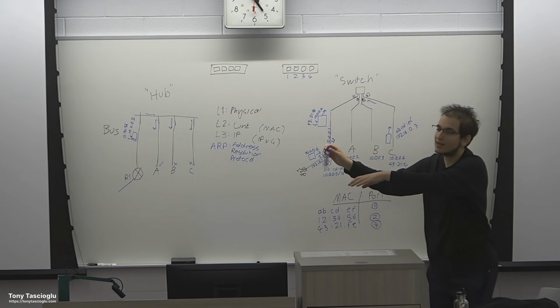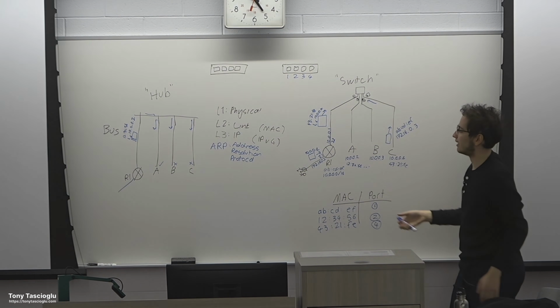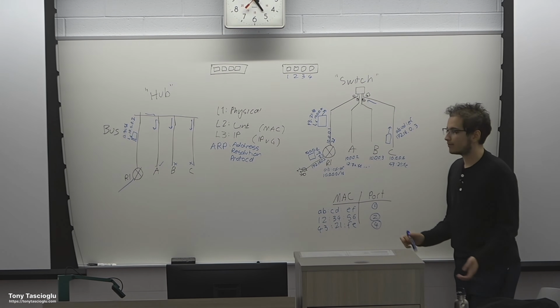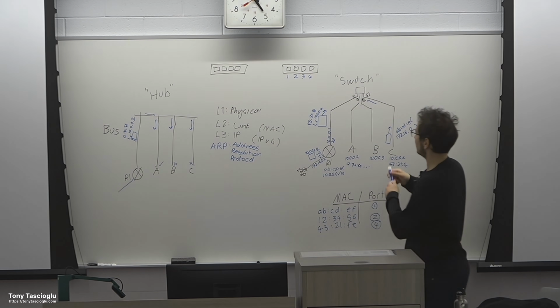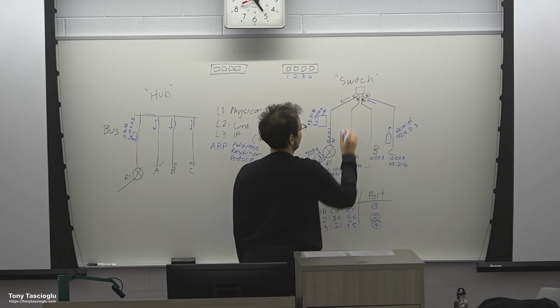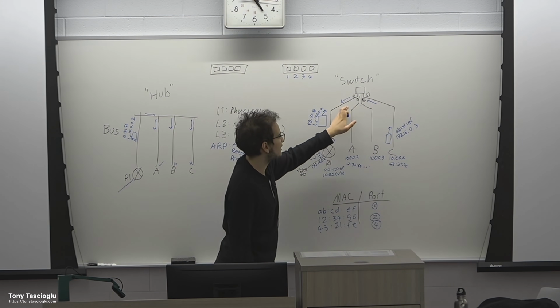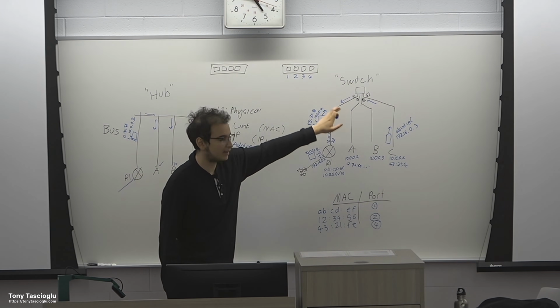It would act like a hub. It would send this packet to all 4 interfaces until it got a reply from the router, until it knew what the source was, and it could add it again. But in this case, let's say it has it, so it adds it. So it's going to make its way only to here. Again, if this row wasn't here, it would go to all 3 ports. Since it is here, it knows that it has to only send it to this one. So it only sends it to that one.